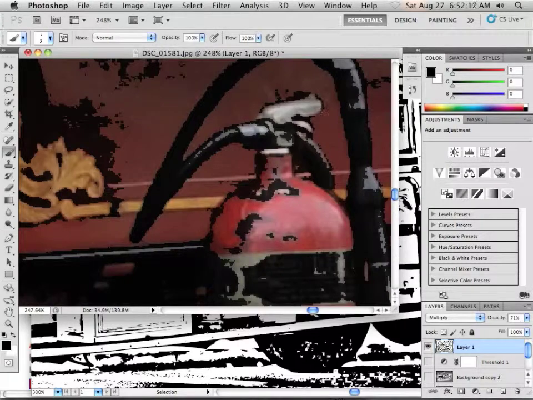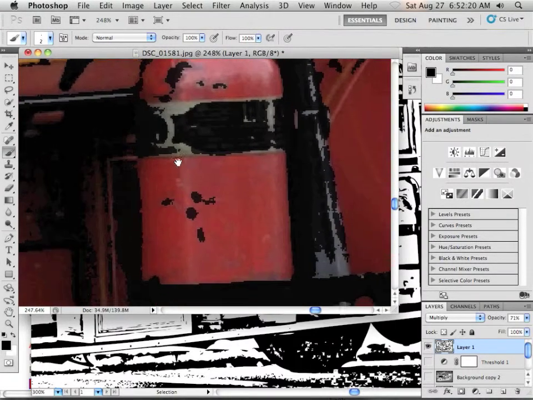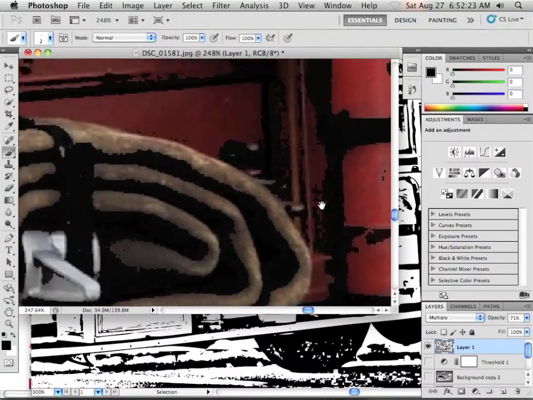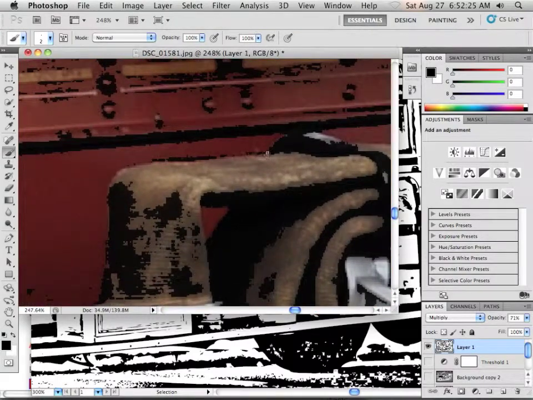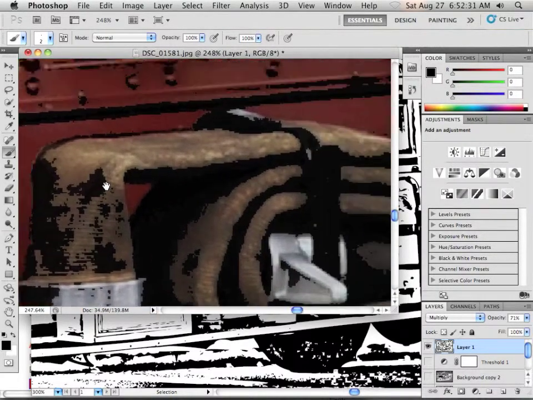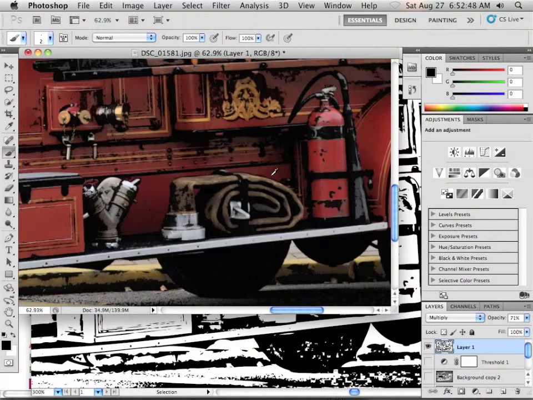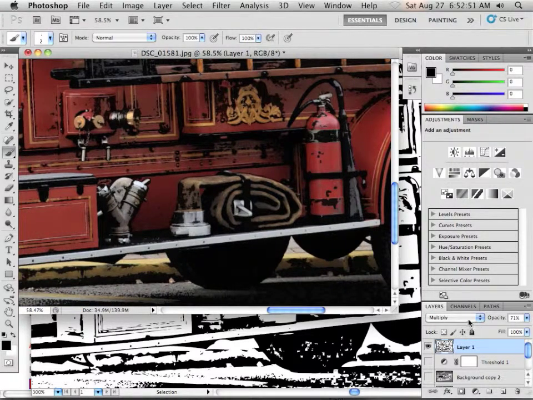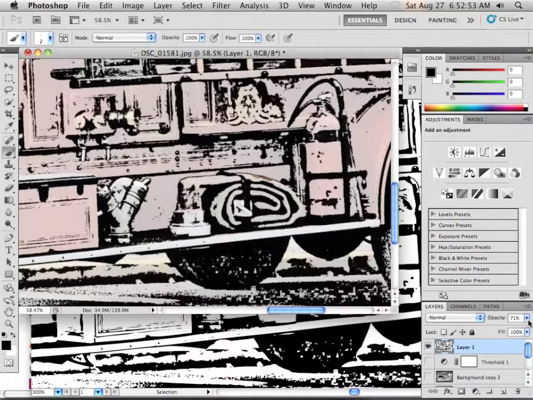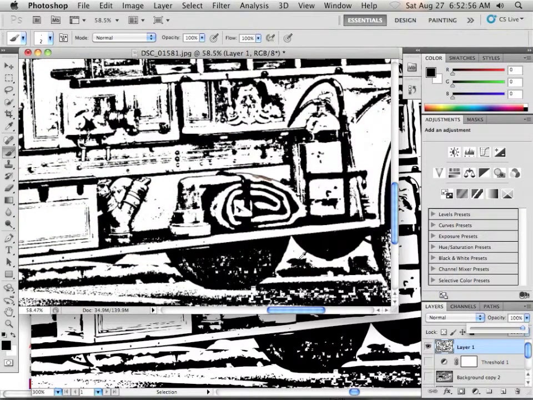So you're not going to get everything with the actual live trace or anything with just filters or anything like that. You have to go in and kind of readdress where items that were colored stood out next to items that are colored with no black shadows. So that's what this is right here. It was a colored item next to a colored item with no shadows. And you can see when I get everything done, I turn it back to normal. Go to 100%. I now have those items.